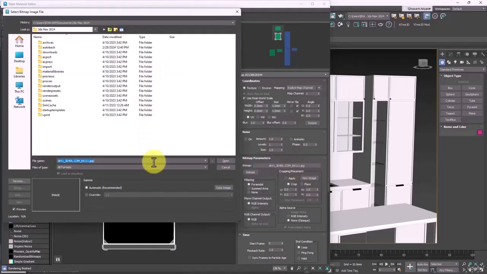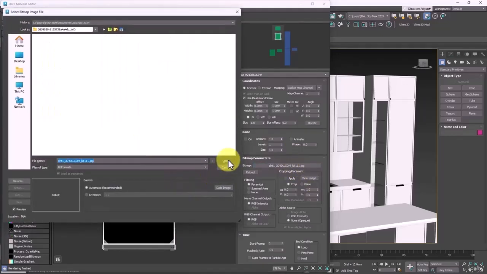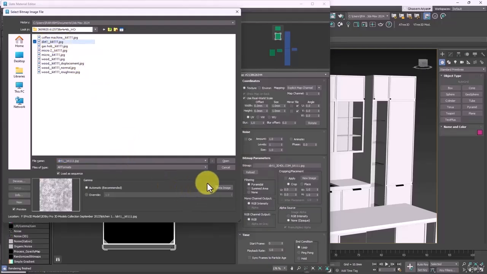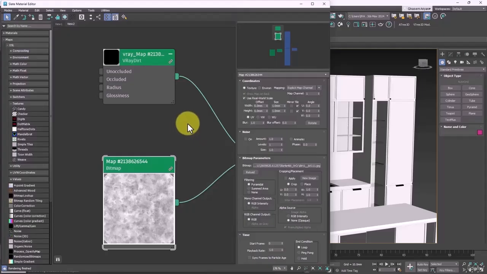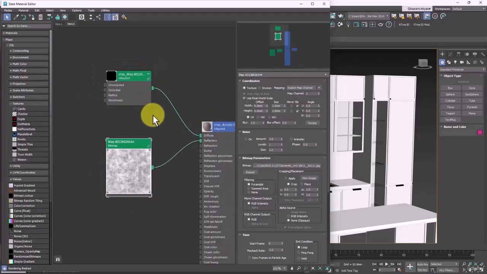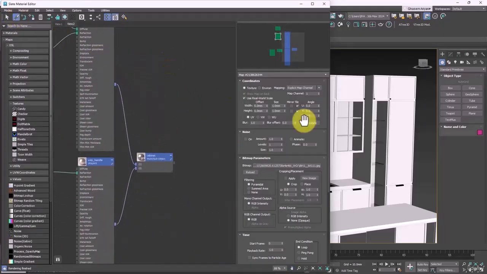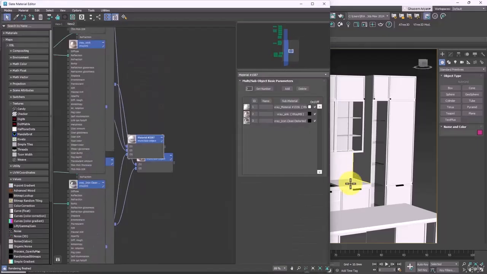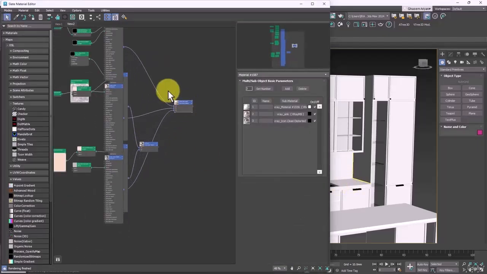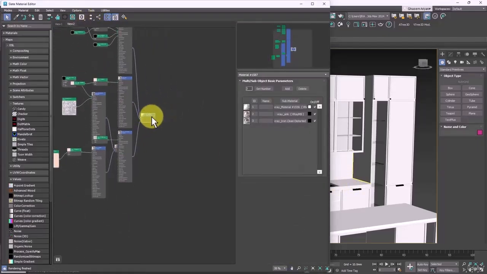Let me browse that. What's the reason for it? Well, actually, it seems that it doesn't even exist. I'm gonna choose this one for it. Yes, doesn't matter.